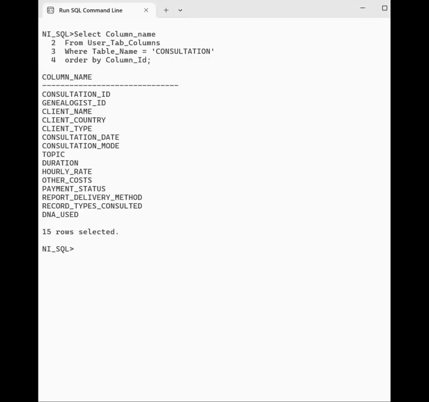We can here clearly see the column names of the consultation table.